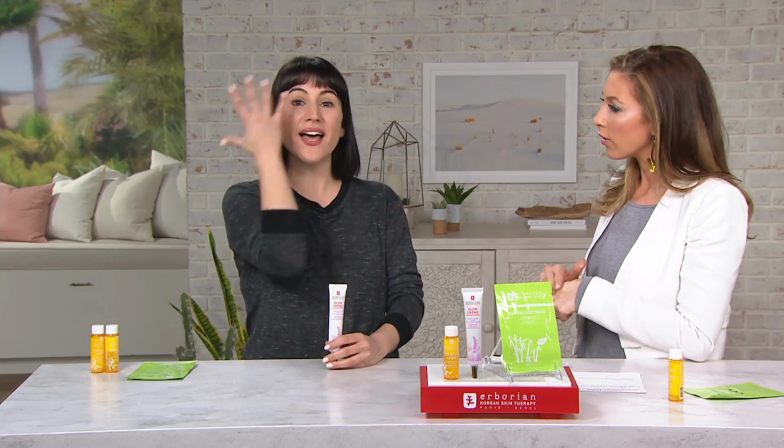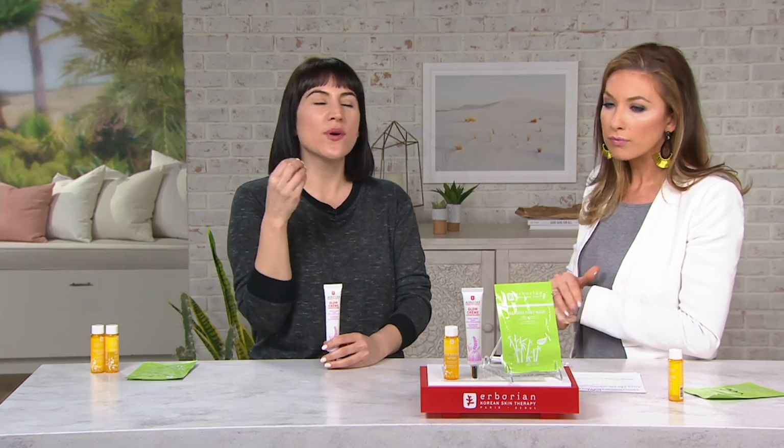I mix it in personally if I wasn't gonna use it all over. Now, I like it all over because the idea with K-Beauty is this super dewy skin. So I want it to absorb into my skin. If you mixed it into your foundation, it would sit on the skin a little bit more. So I want to do my first layer, let it soak in so I get the lit from within look. Because when it comes to putting makeup on, sometimes you look lit from the top, right? Yes. We want that glow that comes from the inside out.